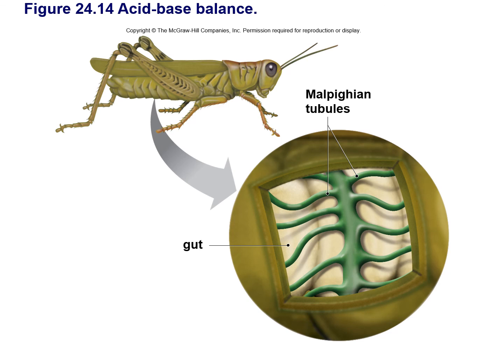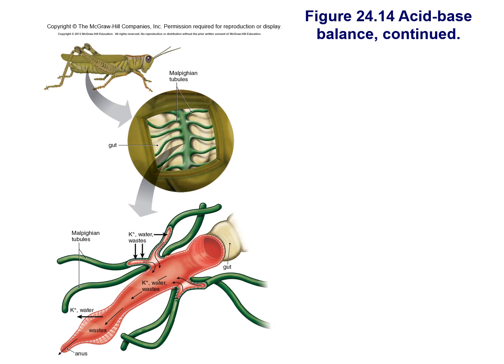So you've got our grasshopper, and they have these things. It was hard to see in the dissection we did, but they have these little tubes called Malpighian tubules. Okay, they're in their gut, and what they do is they allow for an acid-base balance. So if you look kind of closely to this one over here, you'll see that what they're doing in these little tubes is they're allowing for the water to pass through, and it's taking the wastes out as needed, okay, but it's allowing some of the water to pass through.